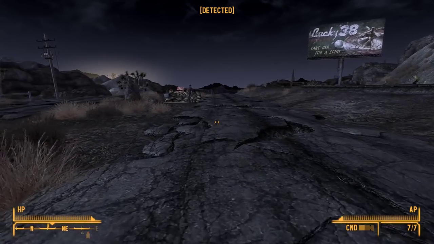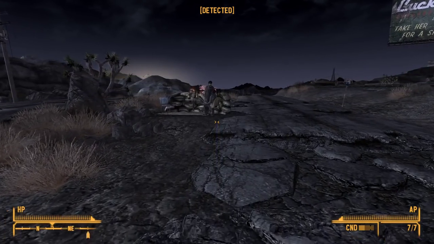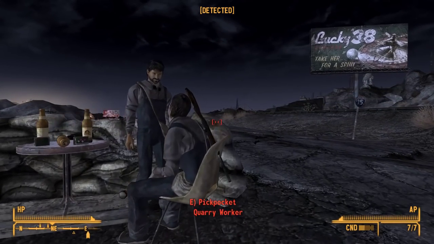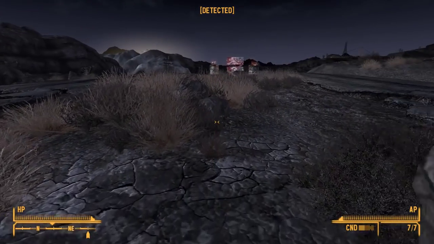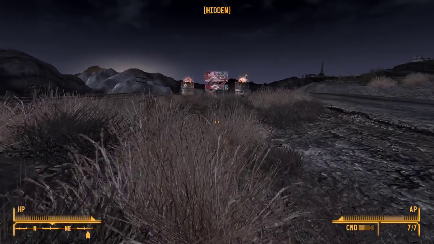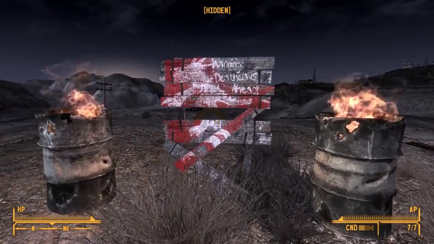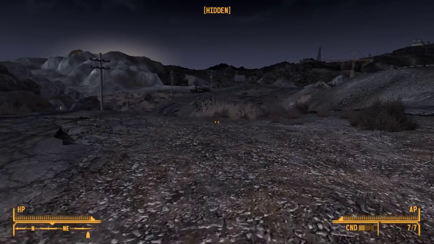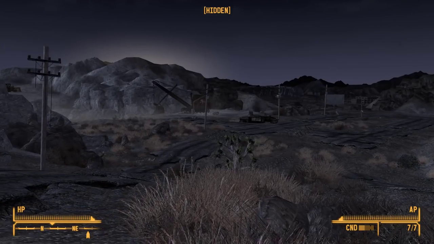And I suppose we should not continue on this path. We definitely probably should not continue on this path. Quarry workers, they have some sarsaparilla. And there's probably the last sign that they're gonna have for you. Warning, Deathclaws ahead. Yeah, can I just glimpse death, please? Can I just see the danger? Oh, there it is!